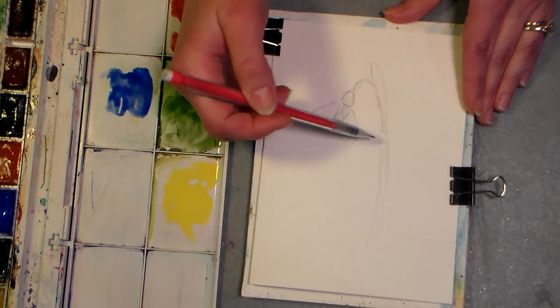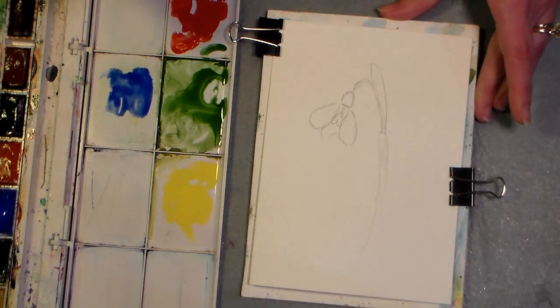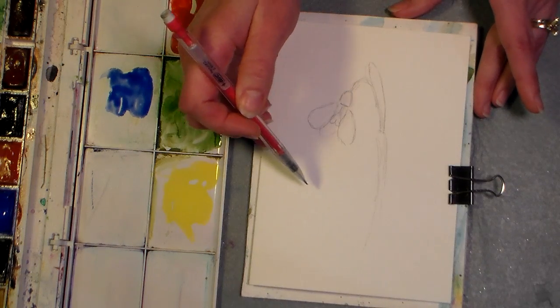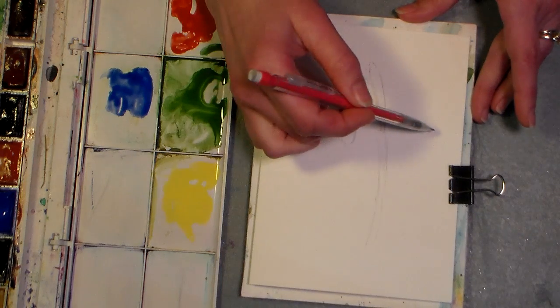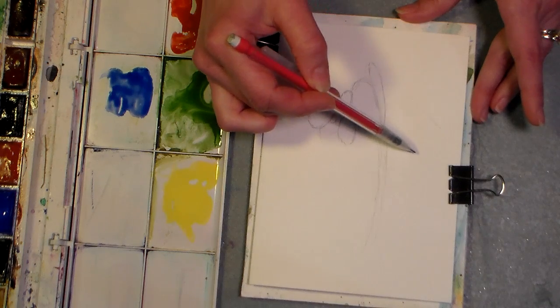But when I walk the dog in the morning, I always know spring's right around the corner when I see my neighbor's gardens start to bloom. I'm going to put another one right over here. I'm going to put 3 in just because it will be a little more pleasing of a composition if I have 3. Let's have one over here, kind of facing the other way.